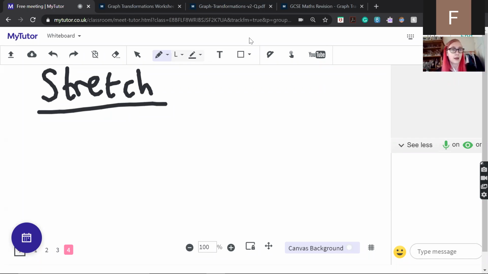Enlargement usually happens, I mean, it can happen to a curve, but we normally talk about enlarging, say, a shape. So if you had a box like this and we want to enlarge it by scale factor 3, that means stretch it 3 this way and 3 up. And you've got your new one. So enlargement and stretching are really linked. Because I'm talking about it on curves, we talk about stretching. Hope that answers that a bit. So stretches happen in the X or the Y direction. And that just means, are we pulling it out or are we pulling it up?